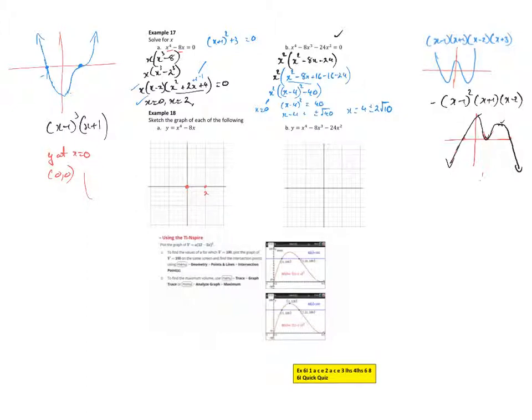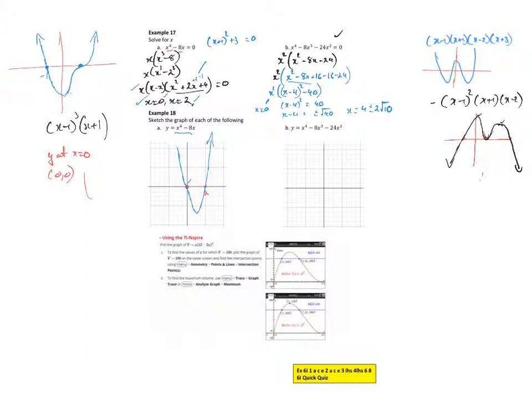Since that's the only information we've got, and more than likely this is a calculated graph, all we can really do is just draw. We know there's an intercept there. We're not too sure about turning points at this stage. So all we can sketch is something that looks a little bit like that. Okay, I've got my x-intercepts at x equal to 0 and 2. And so we'll just sketch our graph along those lines. What about our next one? We know we have, let's again get our y-intercept.